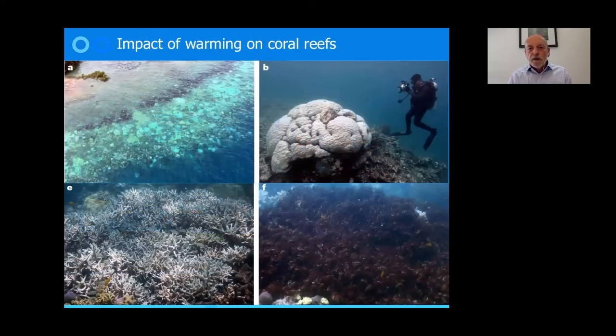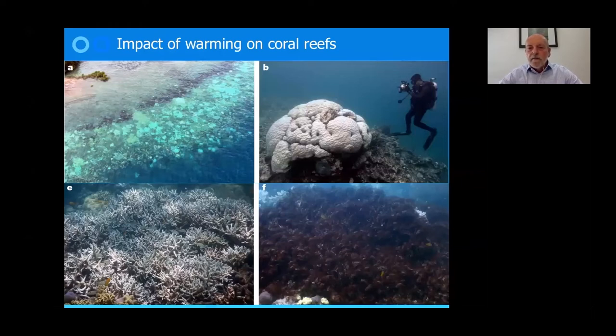Okay, so what does the warming do now for coral reefs, for example? This is shown here with pictures from the Great Barrier Reef. Here in panel A, this is an aerial view from a plane. And you see this is corals, and the white spots here are calcareous skeletons. These are naked skeletons. There are no corals anymore. And this is because of the so-called marine heat waves. We are not only having heat waves on land now, but we also talk about marine heat waves in the ocean. And this happened in 2016, 2017, and 18 quite intensively in the coral reefs.